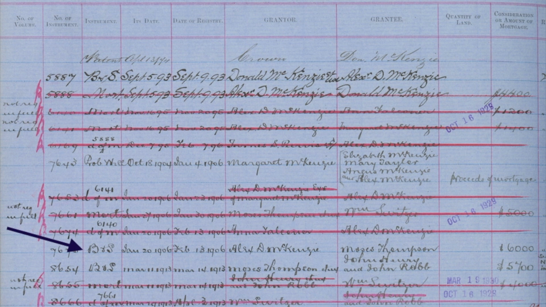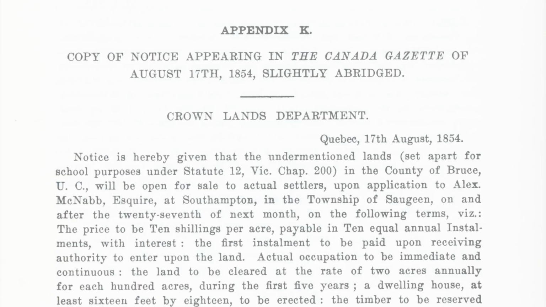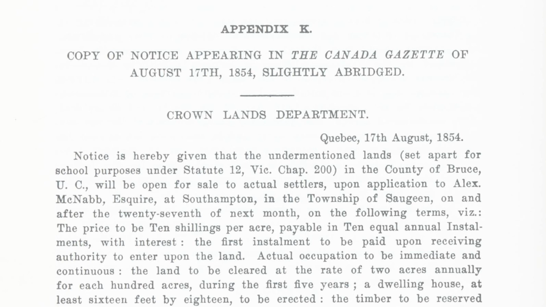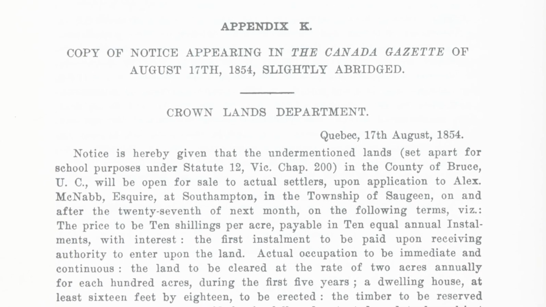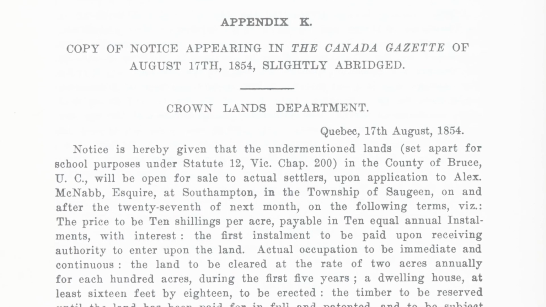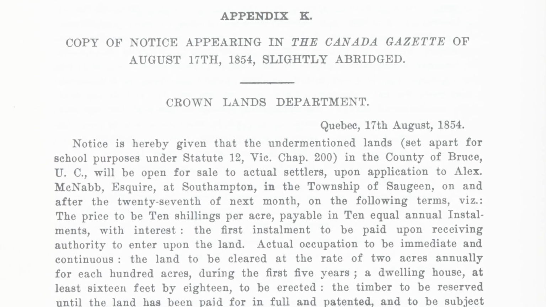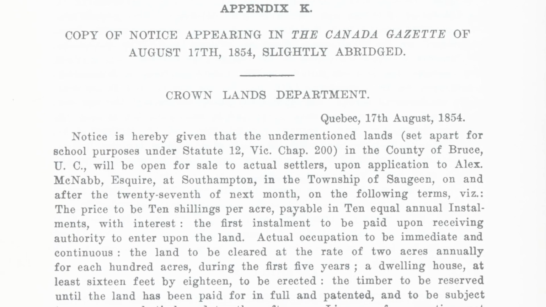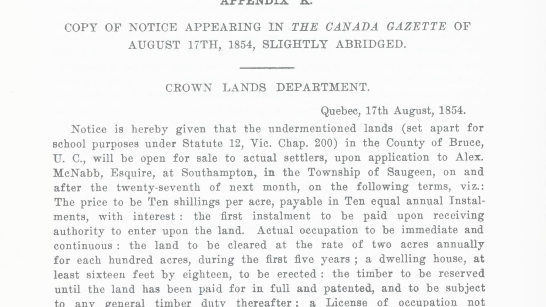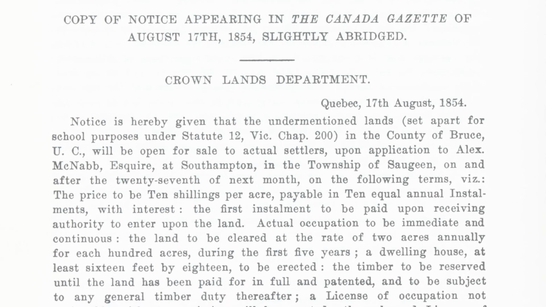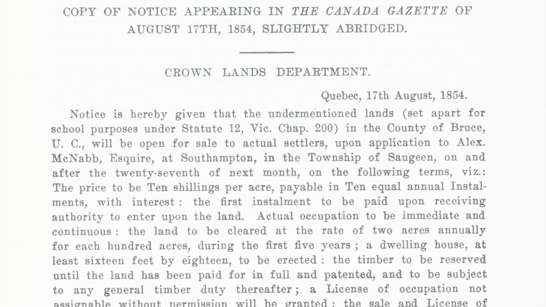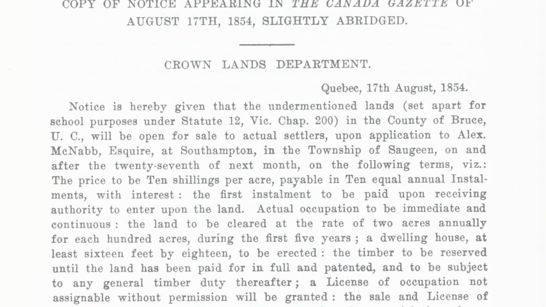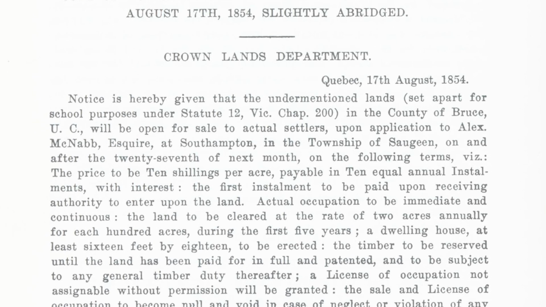So now what I would like to know is how long Donald Mackenzie was on the land before he obtained the patent in 1874. People were granted the formal right to occupy land in Kinloss Township as early as 1854. Norman Robertson's book, History of the County of Bruce, contains a transcribed notice of the opening of the land for sale. It includes conditions that must be met, usually over a number of years, before the formal ownership, in the form of a patent, would be granted.